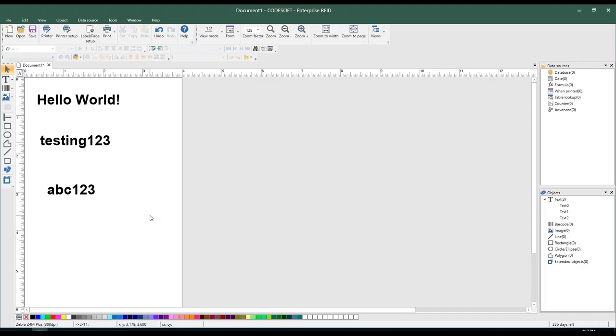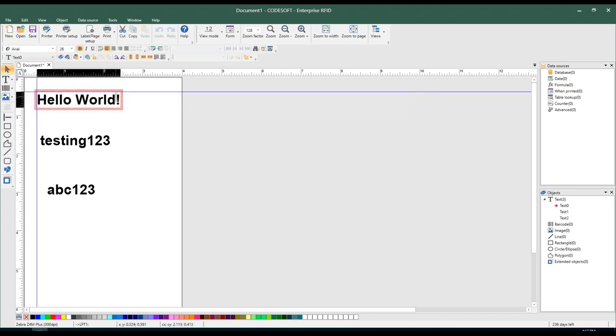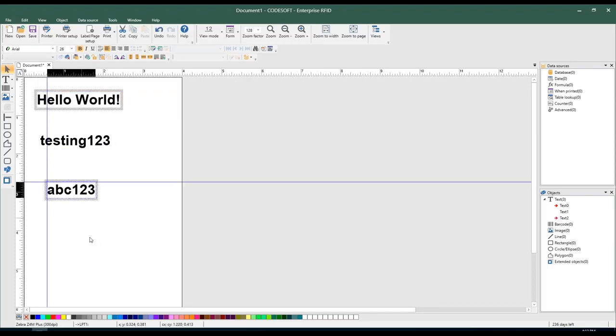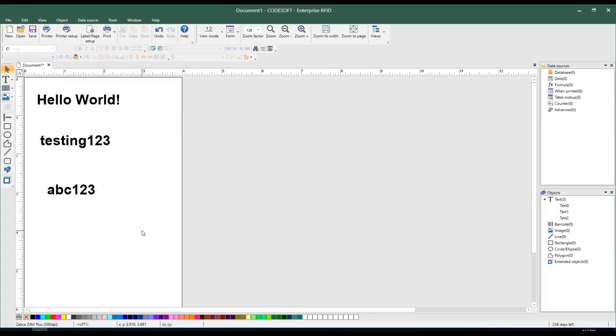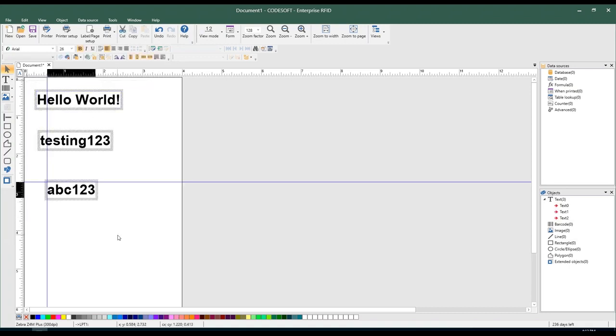Doing it this way, every field that is going to be aligned does need to be highlighted. You can highlight the top one simply by left-clicking on it. You can skip a few objects, hold that Shift key, and now two objects are highlighted. You can also hold your left click on the mouse and create a frame. Anything encapsulated by the frame when you let go of that left click is going to be highlighted.